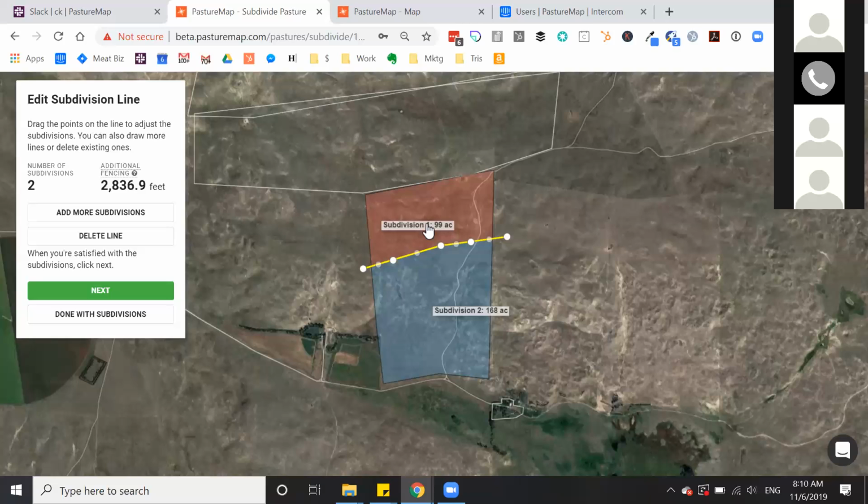What people will usually do is draw the subdivisions, and then it syncs to their iPhone, and your iPhone turns into a GPS. Those subdivisions get loaded onto your phone, and then you actually go out and physically walk the pasture with the fence as you're building it. Sometimes the accuracy in the field is about 10 feet, give or take, depending on where your cell towers are, but it's pretty accurate.